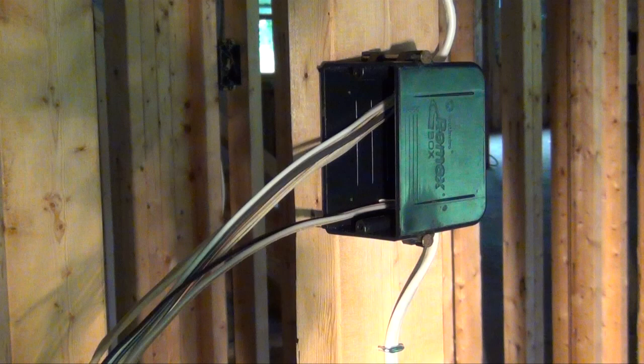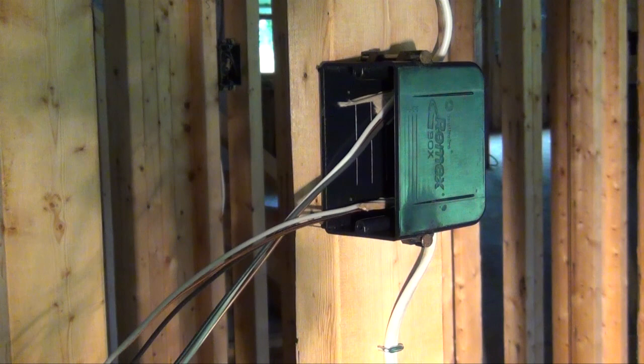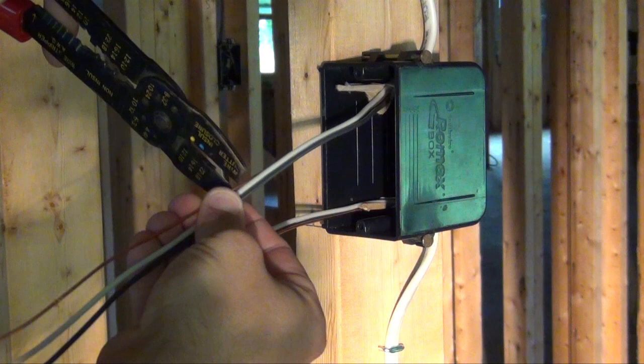Pull off the paper wrapping of your ground wires. Depending on where you live, your local electrical code may require you to leave at least 6 inches of wire. Measure 6 and cut off the rest.